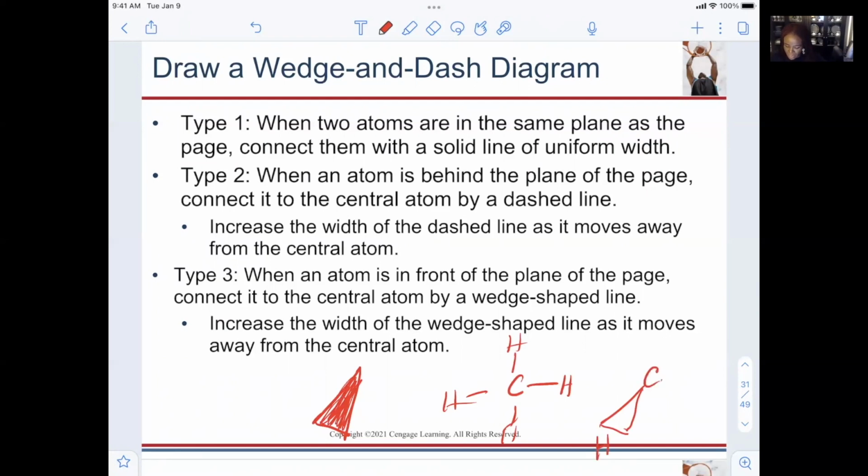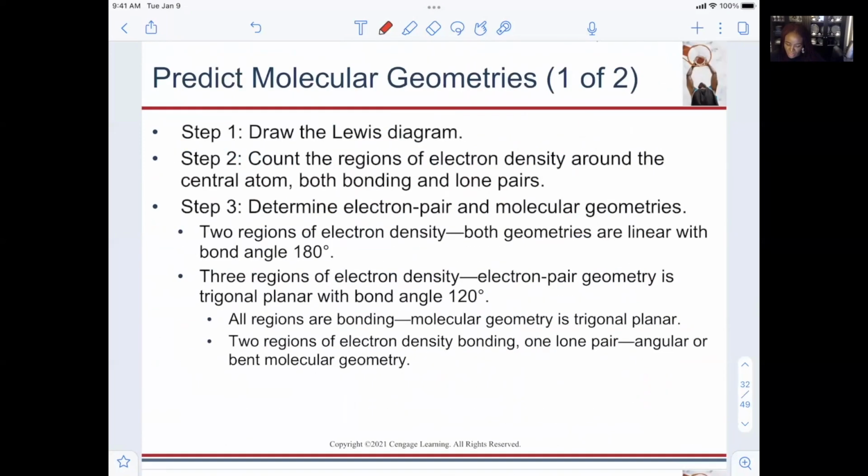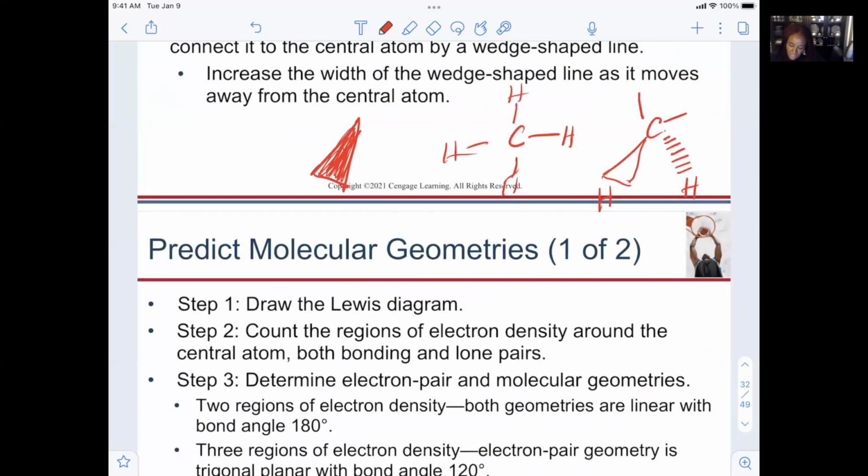Like that photograph effect. And then you make another one like this. It looks like dashed lines. The dashed line is kind of like astigmatism, where it's blurry, so you can't see very well because it's far away from you. And then two other lines are solid lines like that, H, H. So this is considered flat, and this is considered 3D. If you want to draw 3D on a 2D surface, but communicate 3D, okay?